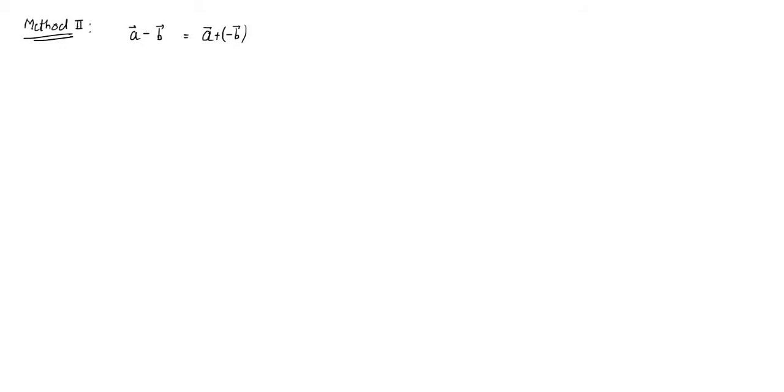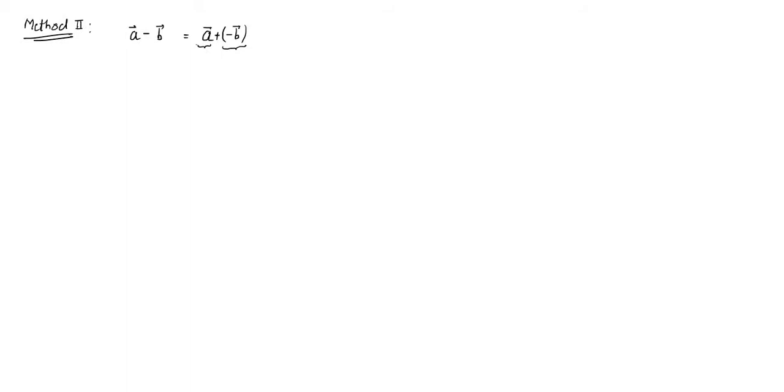So in this method, we are not subtracting any vectors, we are actually adding two vectors. One vector is A and another vector is negative of vector B. We have already defined the negative of any vector. So in this case, we are adding two vectors, not actually subtracting two vectors. So what we are doing here is adding vector A and minus of vector B.